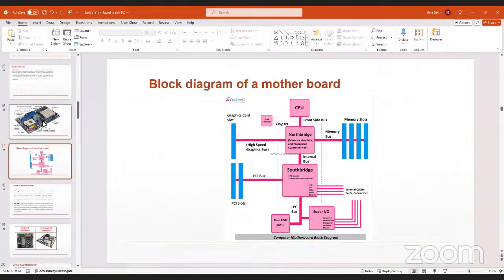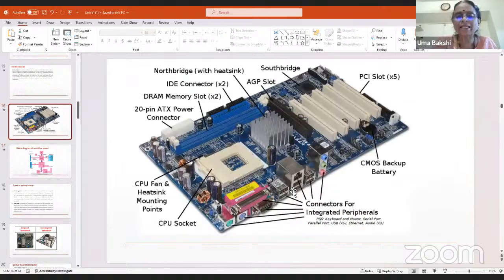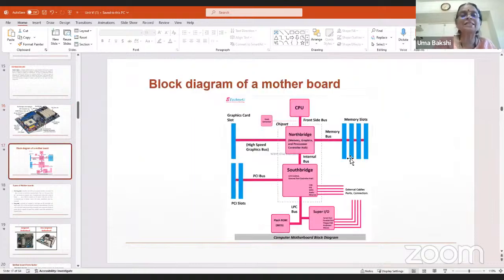Try to draw, if not the full picture, then some parts of this. You don't need to draw exactly. Draw a little part of it: what the ports are, where the ports are connected. Just put a rectangle sheet, put the arrow diagrams, where the connectors are, where the CPU socket is, where the fan is, all the slots. This is actually the actual picture of the block diagram. But internally, how it works is this block diagram. Clear?